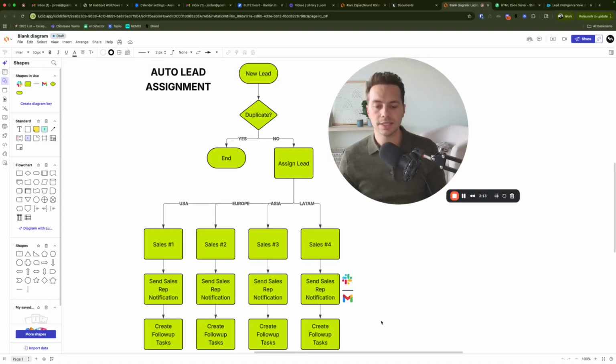And then lastly, as a nice little cherry on top, we want to automatically create the follow-up tasks for what that sales rep is going to have to do when they start reaching out to that lead. So you probably in your business have a series of things you want them to do for the first 7 days. For us, it might be, hey, we want you to try to make a phone call, then we want you to try to make an email, then 2 days later, we want you to try to do that same thing if they haven't picked up, and then maybe 5 days from there, we want you to loop in your sales manager on another email and try to reach out to them.